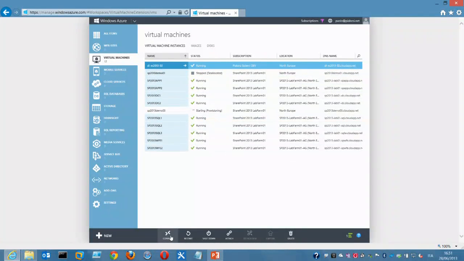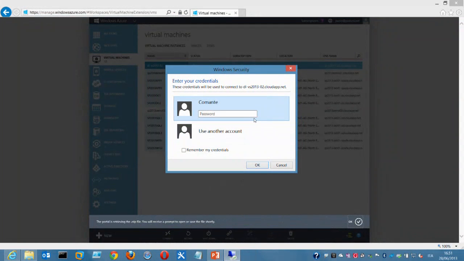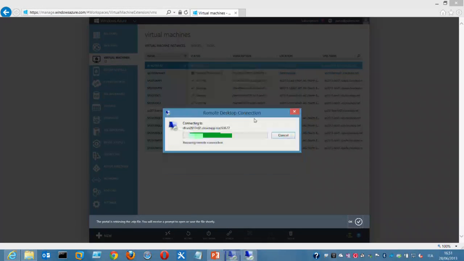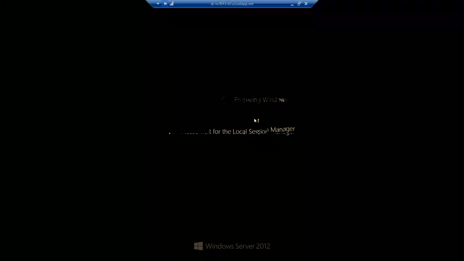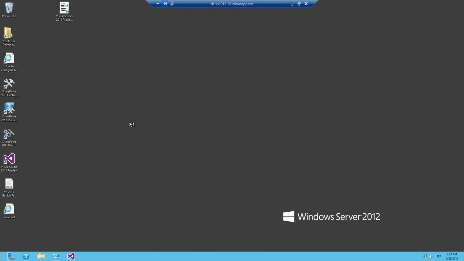And then I will have my VM available. And I will be able to access my VM using remote desktop. Let me access the one I have already created just to be faster. And I can simply provide a set of credentials to access my virtual machine by remote desktop. And here it is. This is my VM with Visual Studio, with SharePoint, and whatever else installed on it. And I can play with it. I can play with the local Visual Studio and so on. OK?